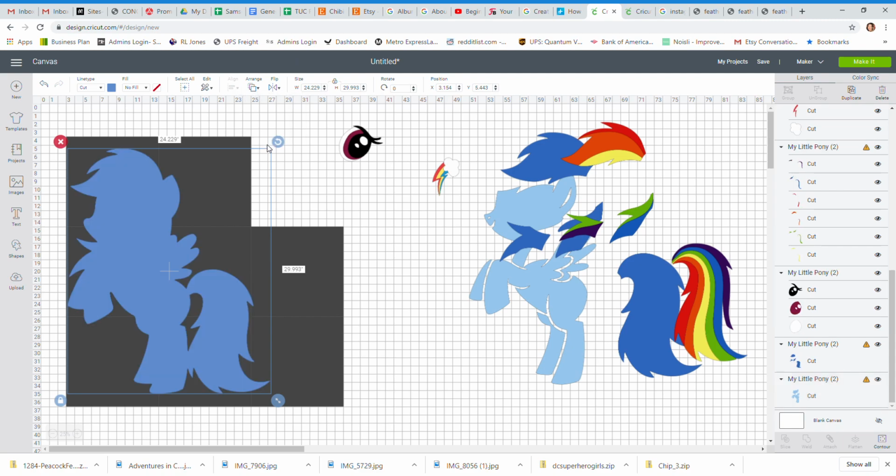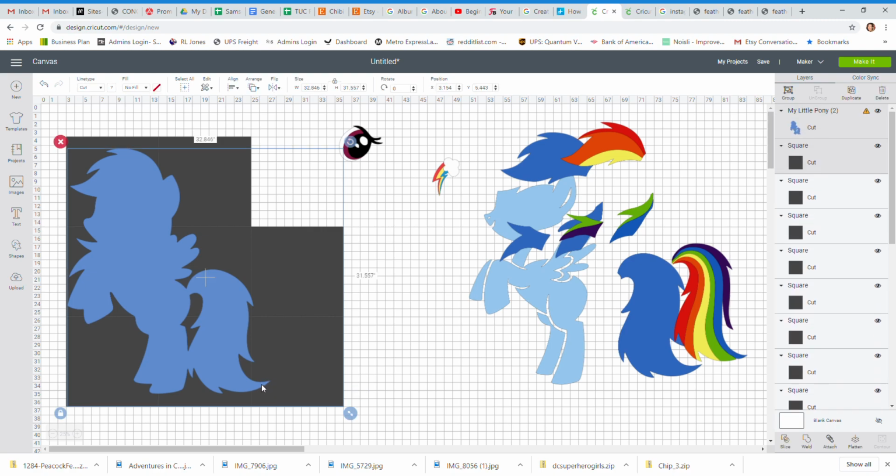Now, the reason why I'm doing that is if I kept the image the way it is right now, you can see if I were to slice this piece, I would have just this little bit of the tail. I really want, when I'm piecing these things together, to have big pieces so that you just don't have a small piece hanging out there. I find that it's just easier to tape up things when they're bigger pieces. So you definitely don't want that.